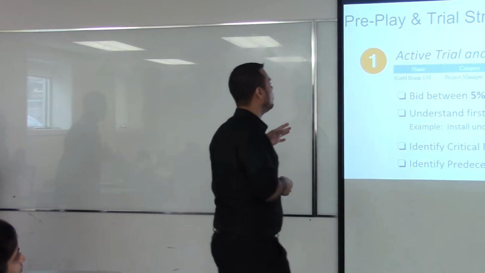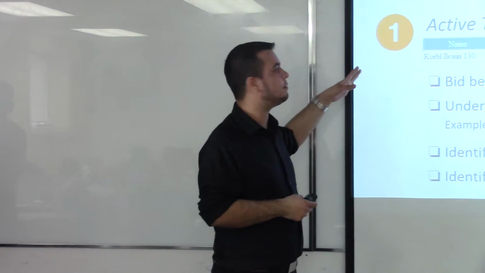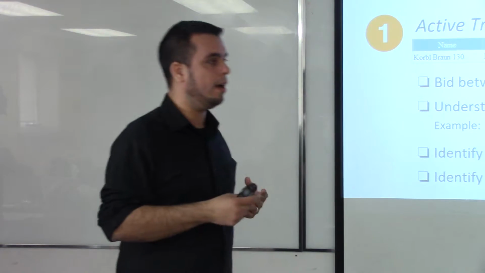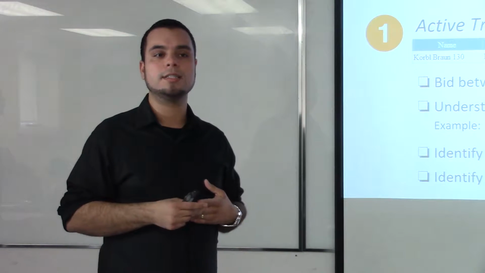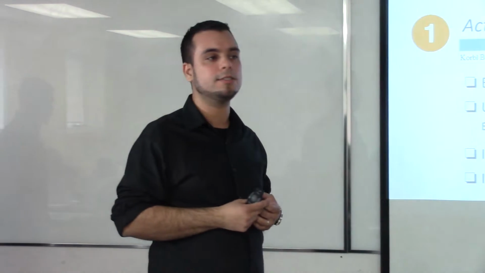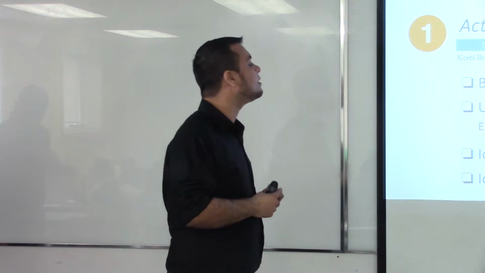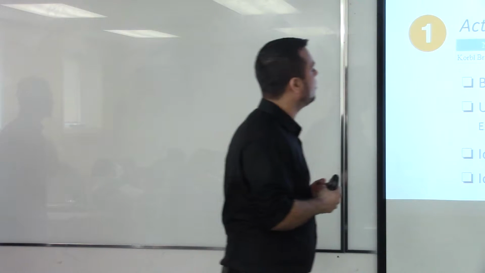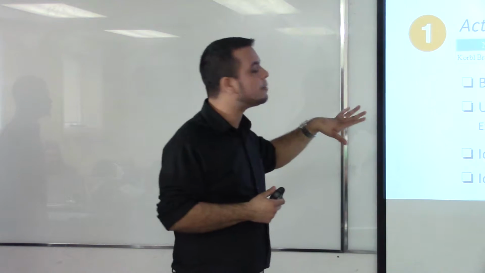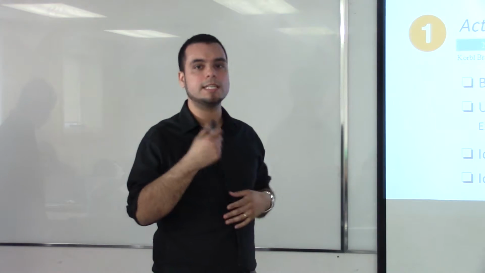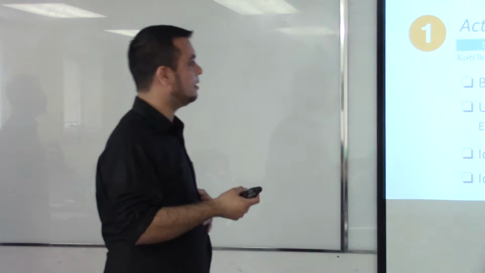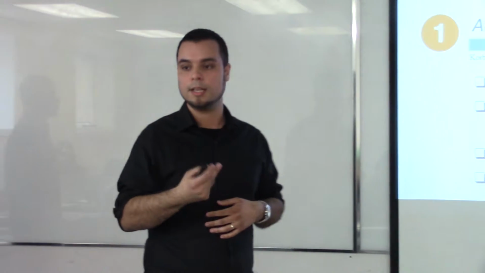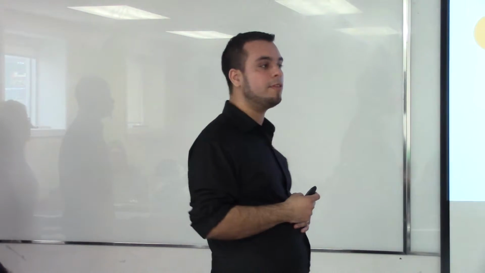Since the most important objective of the pre-play was to bid on and hire the team that was going to help you during the first stages of the game, one of the first decisions that we took as a team was to bid between no less than 5% and no more than 12% over the asking price of all resources. This approach gave us very good results. More than 90% of the times we actually acquired the resources that we aimed for.